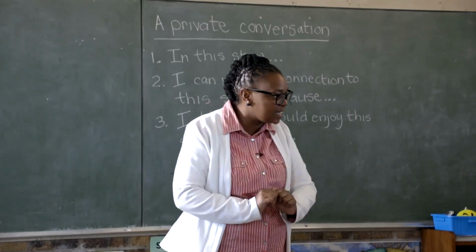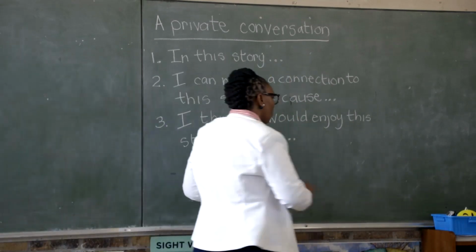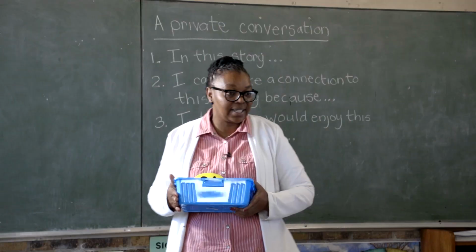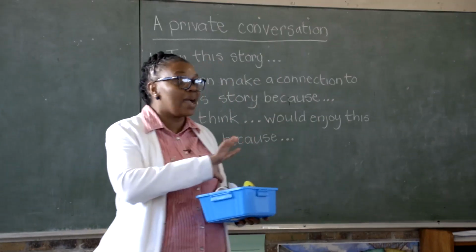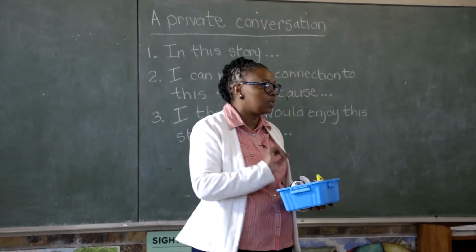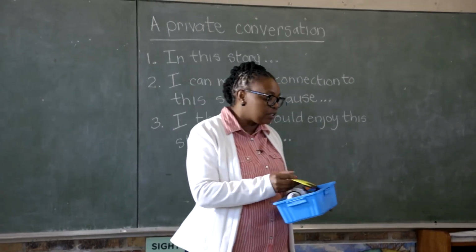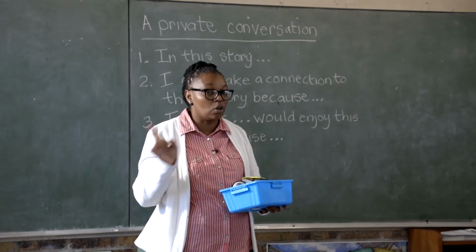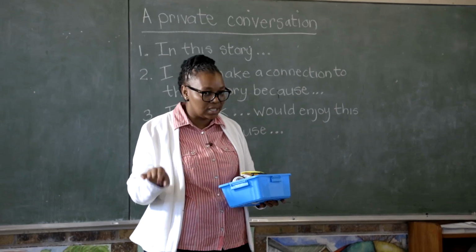As you are seated in your groups, I'm going to give you the talking sunglasses. Remember, we use these talking sunglasses always when we do a discussion like we did previously, then we're still going to do it again. Right, I'm going to hand this out. Right, I want you to listen carefully because we did this last term. So we're still going to do it again.